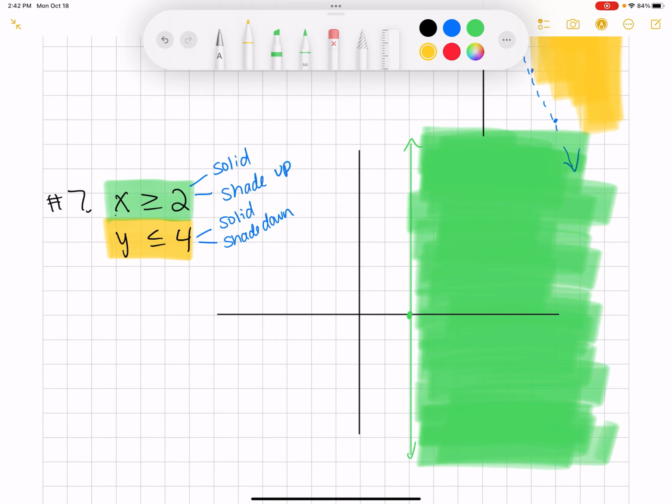If you had y is equal to 4, where would you graph that? On the 4. Okay. Same thing, but since it's y, it's going this way, right? So then we said this one we shade down, right? Okay. So, it'd help if I get the highlighter first.